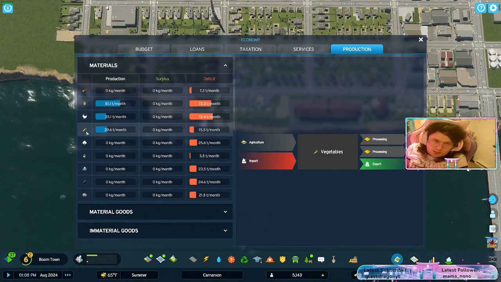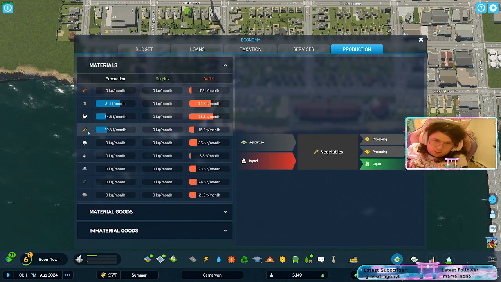Then our chicken, and this one could be making, right now could be making a surplus.